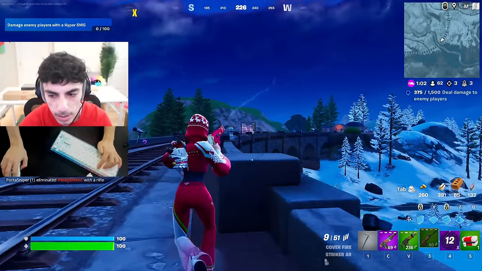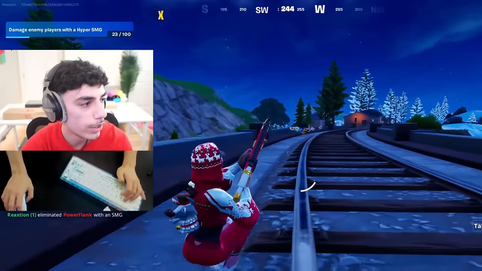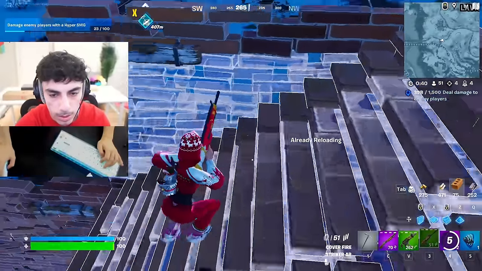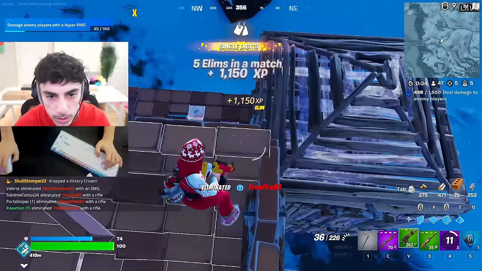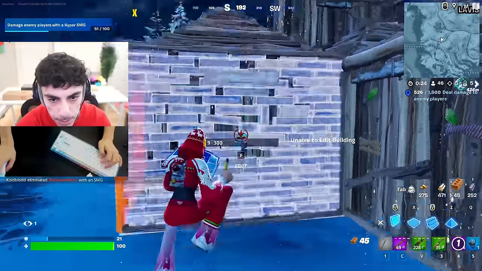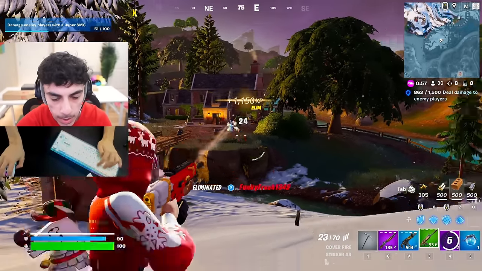Back. Dead. So this reindeer thing, oh my god, it's so loud. It's so loud. Bro, it takes so long to reload, bro. You're nervous, kid. You're nervous. Dead. 7 kills. Alright, I'm feeling good right now. I'm feeling good. Yep. Guy right there. Another kill.